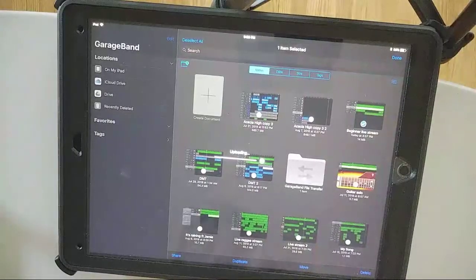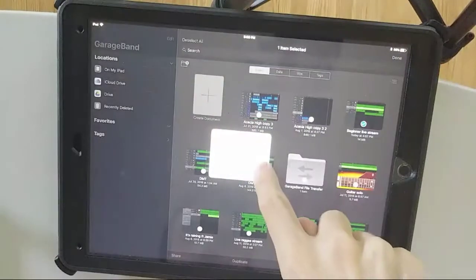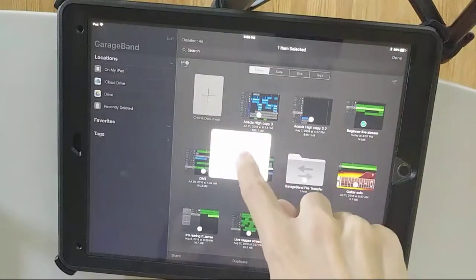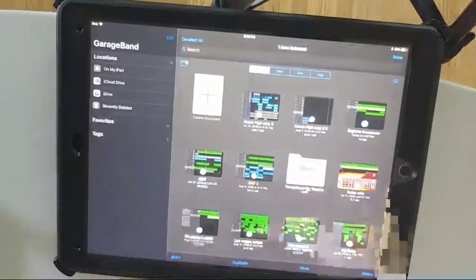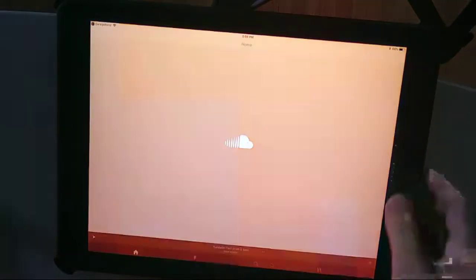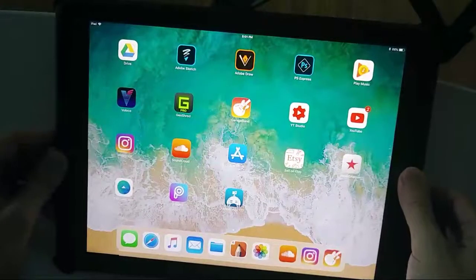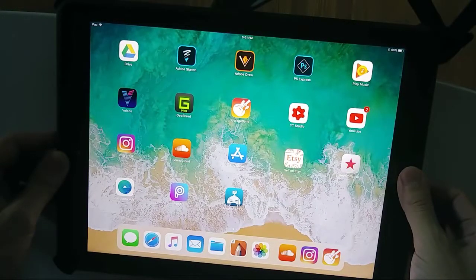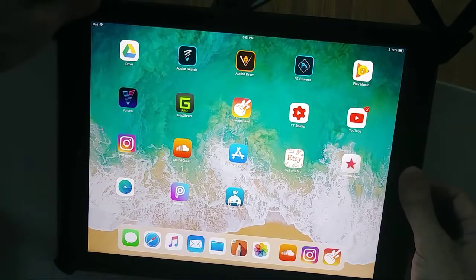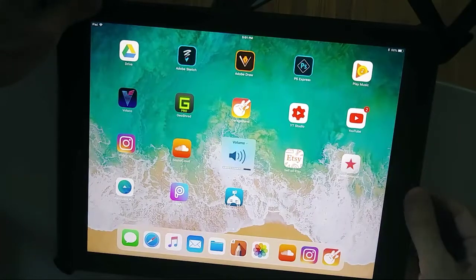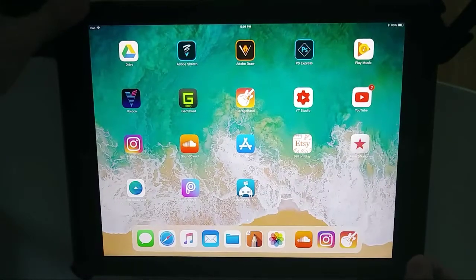I remember years ago, it was so difficult to do anything like this. Okay, so it's published. I'm going to visit it just to show you. And then that's it. Oh, it's playing anyway. All right, well, I'm going to let it play as it fades out.